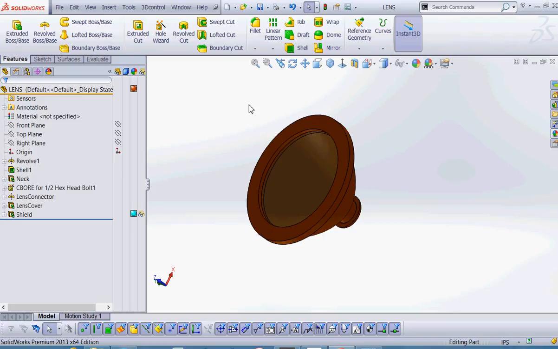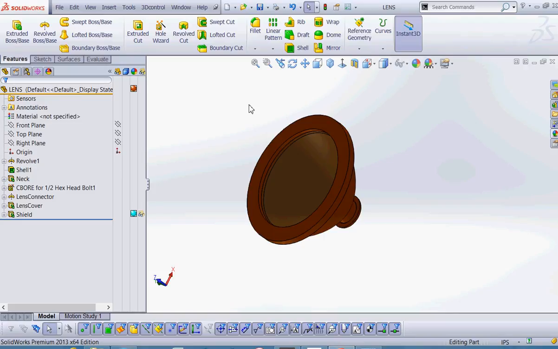So I select this front circular edge and do convert entities. Remember, I put this sketch on the front plane so it's behind this extrusion. So notice where that circle lands. It lands behind the extrusion. Do you see that?